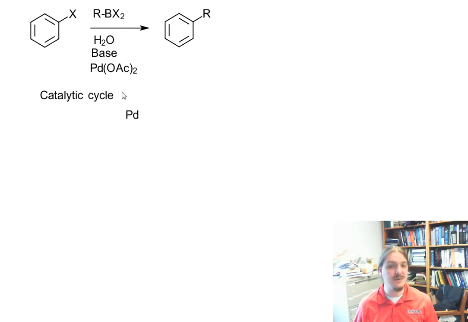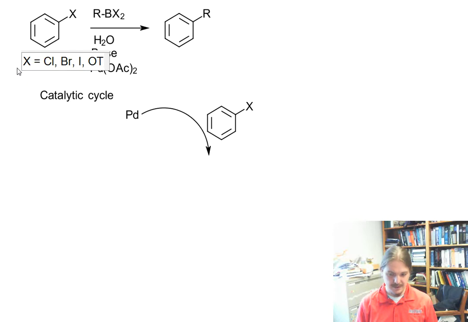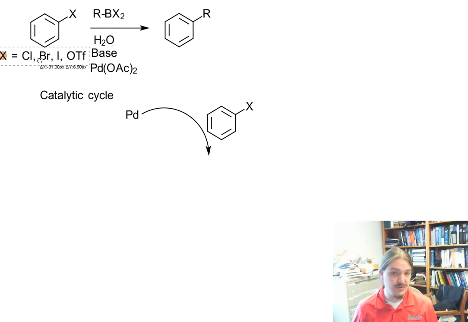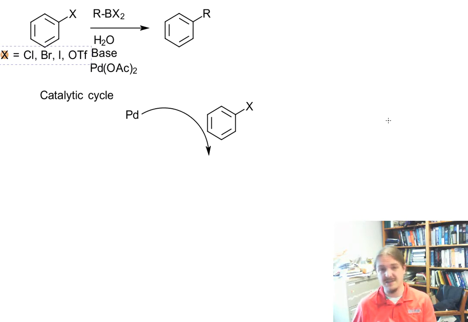And the palladium is held in solution by a variety of ligands, ions, and other things that hold it in solution that we generally don't draw all of them because there could be a lot of them. So the first step of the mechanism involves palladium reacting with our aryl halide. And you know, like always, X can be chlorine, bromine, iodine, triflate and other sulfonate esters and phosphate esters and some other things can work here too.